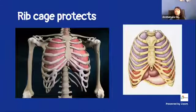So the rib cage protects three very, very important organs. Stomach is here, but stomach is important, but not as crucial as heart, lungs. And I think pancreas is below. It's the liver here. Liver is protected by the floating ribs. These ribs are called floating ribs, the ones down below.